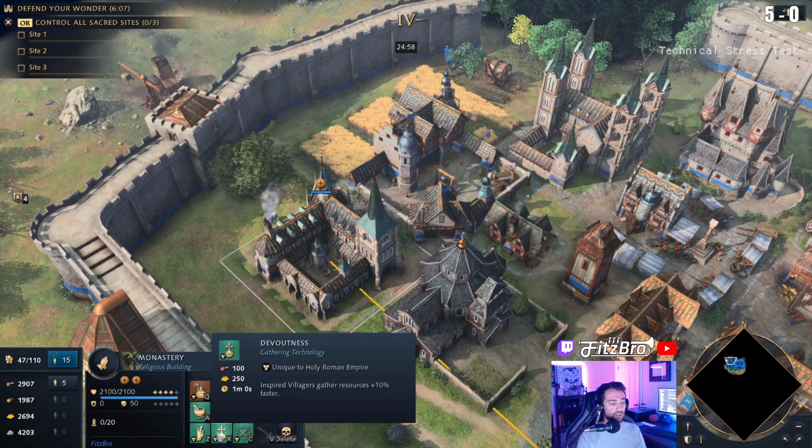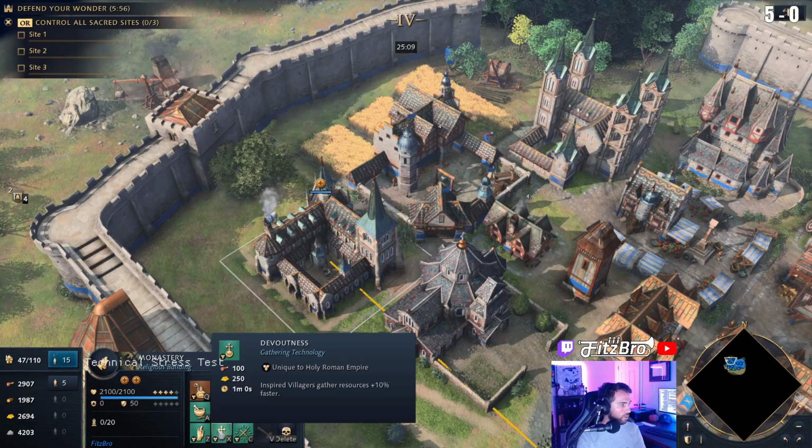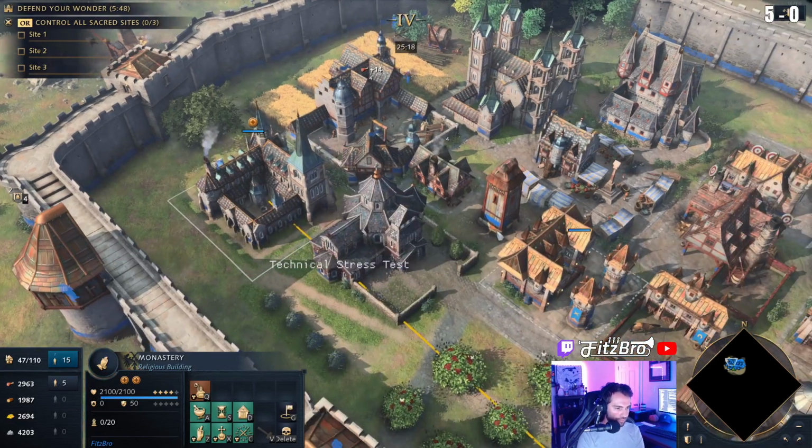Devoutness. Inspired villagers gather resources plus 10% faster. Now, the inspire, as it says here, is unique to the Holy Roman Empire. And you can see that a little icon there will show up for any of these texts that are unique. And inspired villagers construct plus 15% faster. Okay, so those are all the upgrades at the monastery.